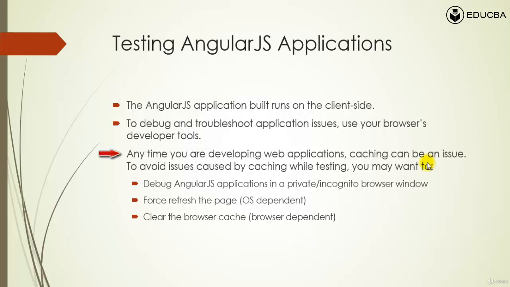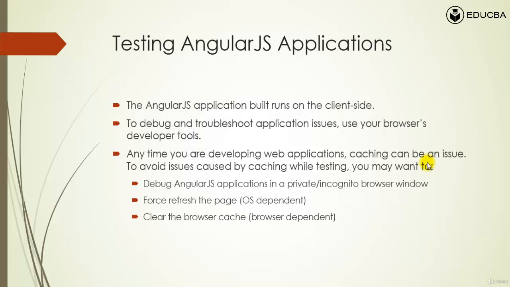Anytime you are developing a web application, caching can be an issue. This is one big problem developers might face. Caching doesn't look for dynamic changes. Rather, it keeps content in the in-memory of the browser and just shows the same thing so that the application works a bit faster. But if you want to see the most frequent changes again and again, we need to either force refresh or go into incognito, which helps. Incognito doesn't store any kind of caching, so the incognito browser window can be helpful.